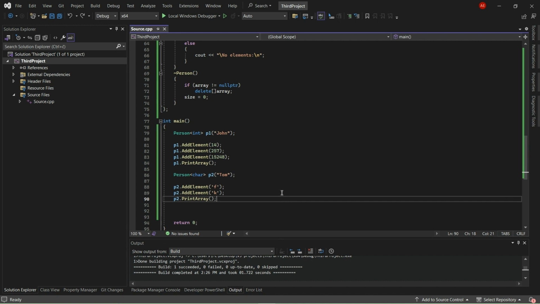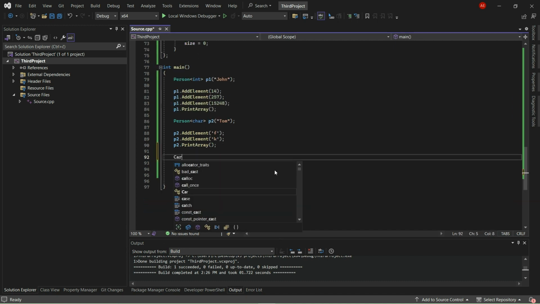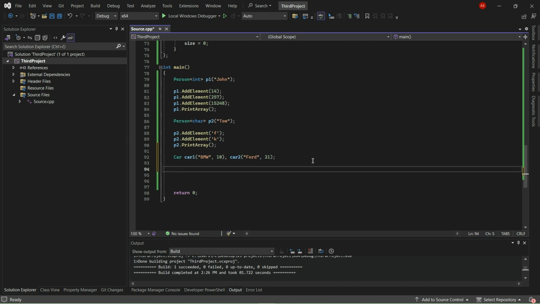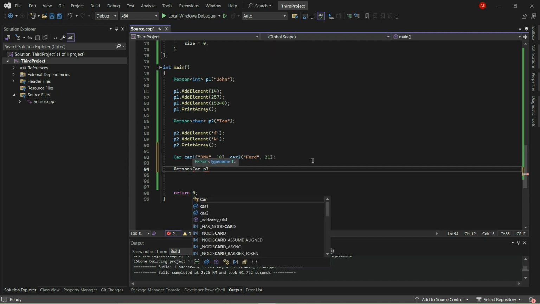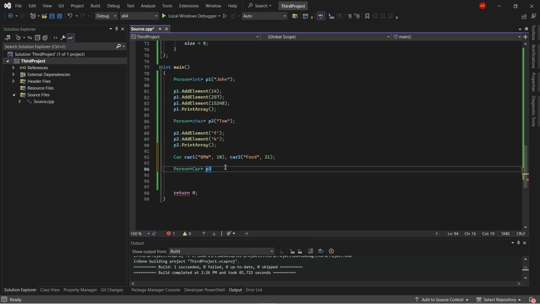And let's now work with cars. So I will first declare car objects. I will declare two car objects. Let it be BMW, year 10, and another car, car2, let it be Ford and year 21. And then I will declare another person object p3, and I will work with the car data type, and let it be Harry.